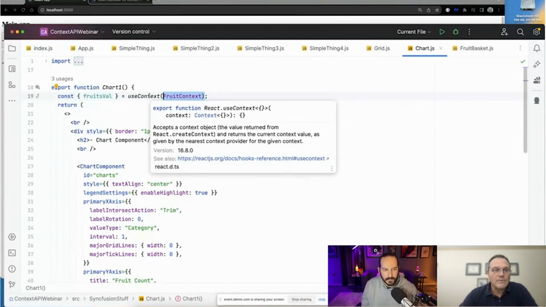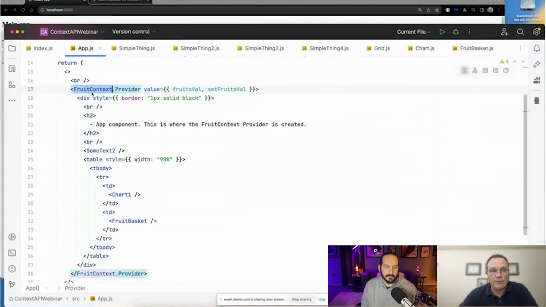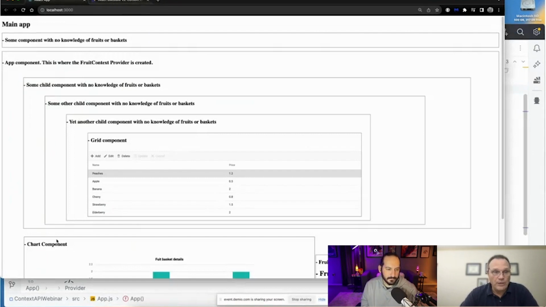Exactly, and just to show it in my app, the chart's going to use the fruit context, and the fruit context is created here. The dot provider is the context that it's looking for. And it's just going to go up the tree. We're going to go up and look at each parent until it finds the fruit context provider. Yep. And that's what it does, which is very simple to let everybody share the same context.